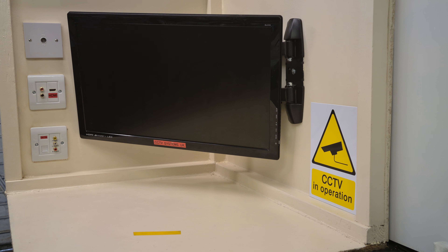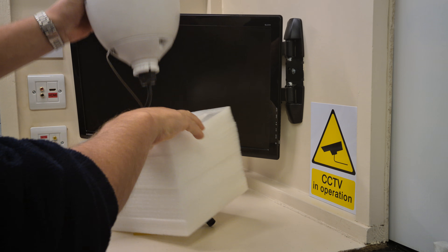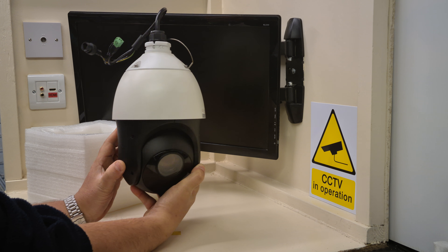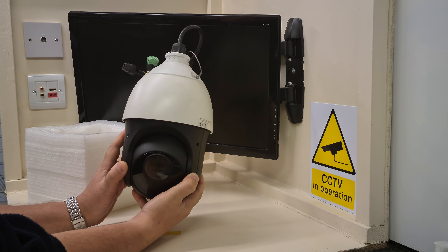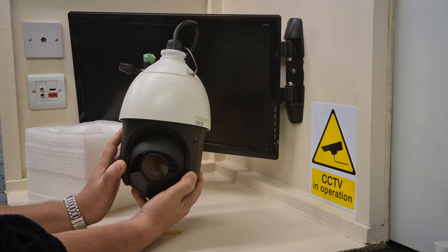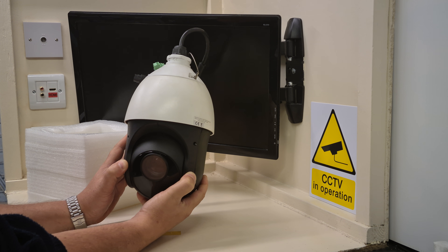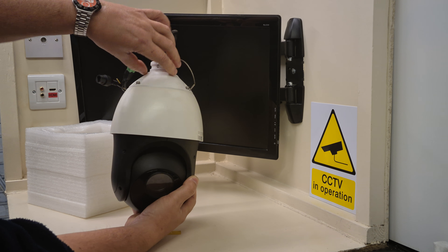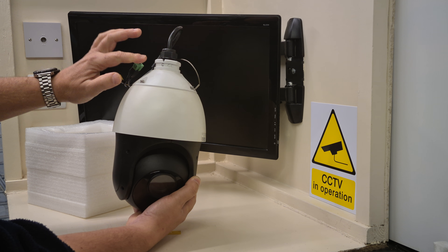There we go — this is the 4220i. That is quite a nice-looking dome, medium size, not too big. Remember there are a couple of larger versions of this with auto-tracking built in, but they are huge — nearly two and a half to three times the size — so they might be good for commercial use but no good for domestic use. There's also the cost consideration; these are medium domes for just less than medium money. A flat mounting bracket goes on here for flat walls, and there's one with a 90-degree cut to the back so it can go on the corner of a building.